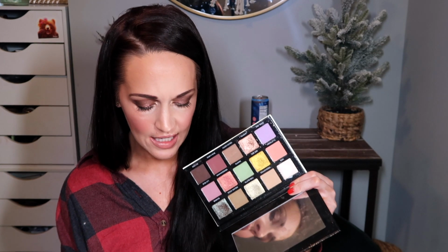Next up, I have the Sydney Grace Tiny Marbles palette that was in collaboration with Mel Thompson. I adore this eyeshadow palette, and the look that I created was just a very neutral mauve toned look that I wore to work. I can't remember, I think I used one of the highlighting shades out of the Natasha Denona Love palette for the inner corner, but I believe everything else was out of this eyeshadow palette. I think that the mattes and the shimmers are so beautiful in the Tiny Marvels, and I believe that this is available again. I highly recommend this eyeshadow palette.